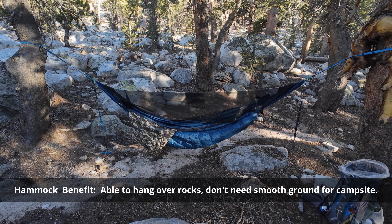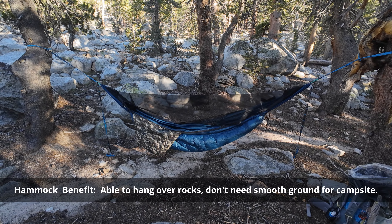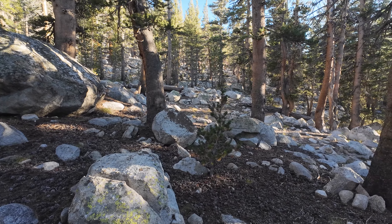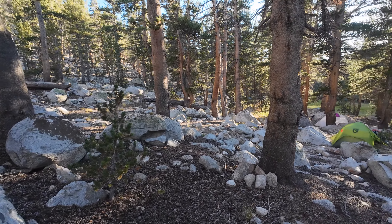Here's my setup for campsite night number two on the John Muir Trail. I am at the Wallace Creek area, which sets me up well for tackling Forrester Pass tomorrow. This looks to be a good place for hammock camping, especially because there are a lot of tents here. Because this is a popular site, there aren't many tent pads available, but having a hammock I was able to just jump on two trees and it was great. There's a bear box here and a good water source at Wallace Creek - it has everything you need. As you can see, plenty of trees here.